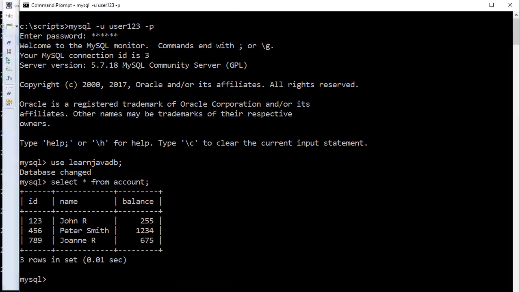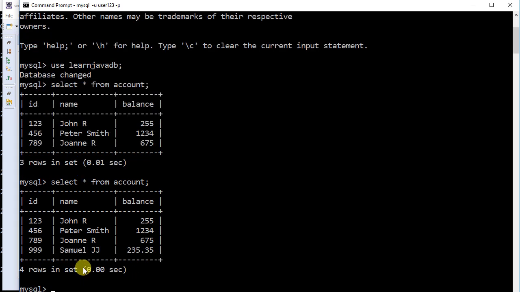Now if I go to my client again, I'm just going to do select star from account. That's my table, and put a semicolon. So now you can see the 4th record, 999. Because in this table I haven't set up any primary keys, foreign keys, and things like that, if I add another one, it's going to go 999 again. So it's going to create duplicates and triplicates and so on. So that's why it's important, when you set up your table, you've got to set up a primary key, and if there's already an ID there with the 999, it won't insert another record.